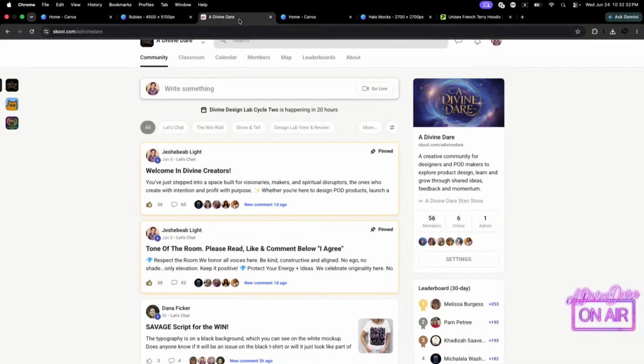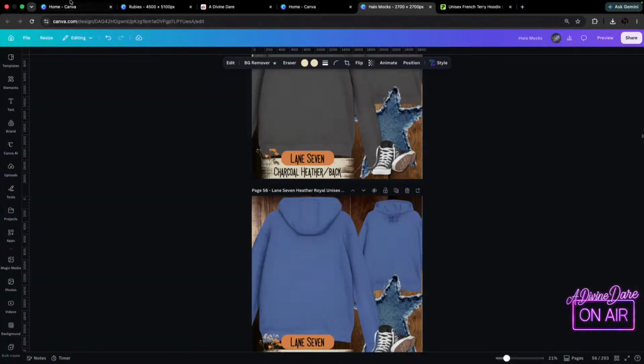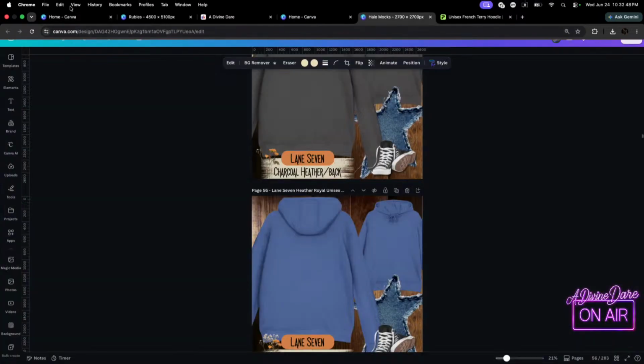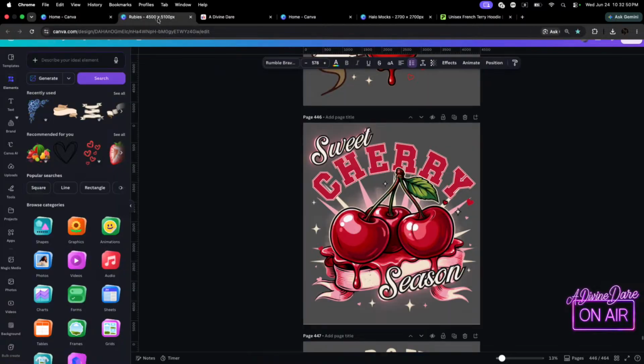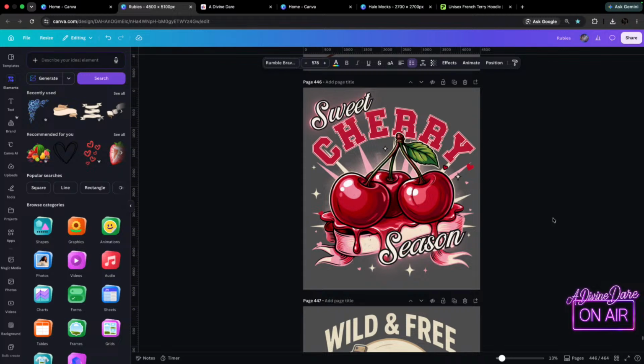Okay, so the trivia was, who are the only 2 people in the entire world that know how many licks it takes to get to the center of a Tootsie Pop? I'm going to wait for the answer.